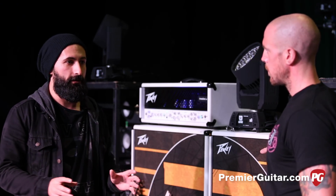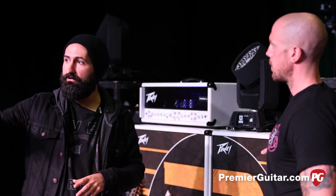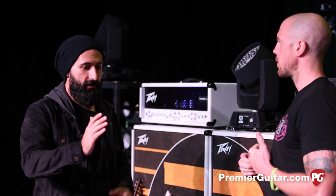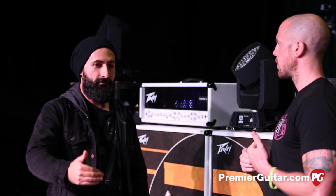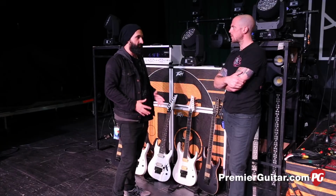There are instances where that changes, and we have automation programmed into our show computer, which controls our patch changes and also controls front of house, where it'll pan us to where we need to be. We sat down with our sound guy and figured out those cues, and as our show file goes on, it triggers these changes. It's cool because that freed us up from me being the guy just in the center playing the clean parts or the lead parts. Everybody can have that role now, and especially when we write, we're writing for all these different parts. Generally we want to play the parts that we write rather than having somebody else play them, so with this system everybody can play the parts they want to play live.